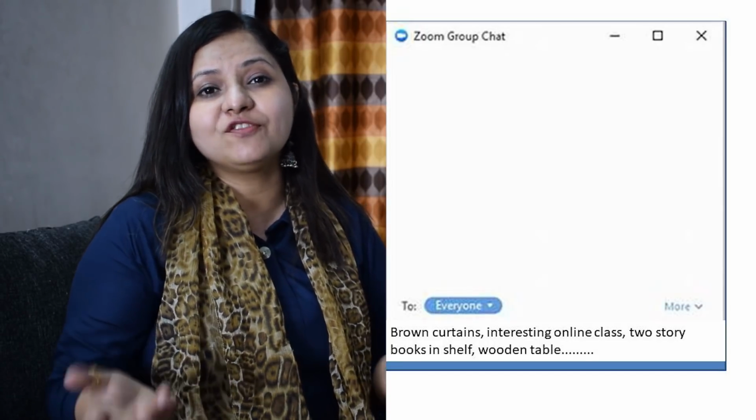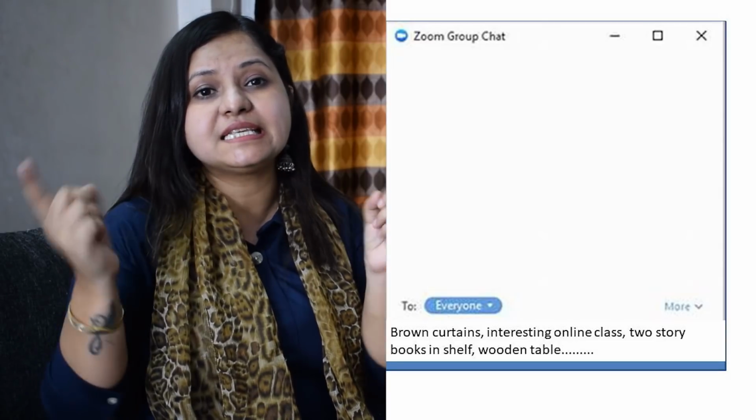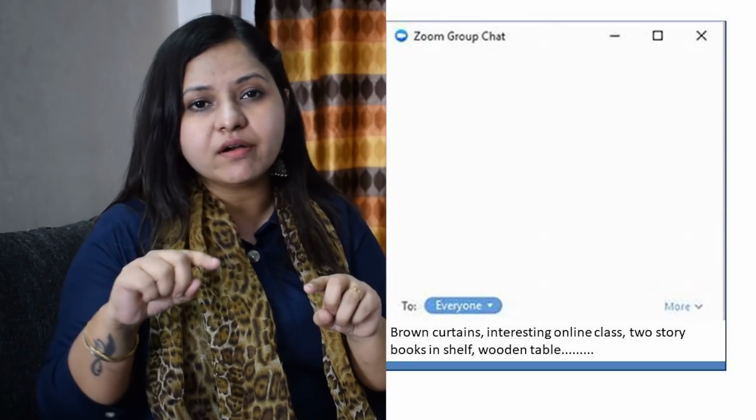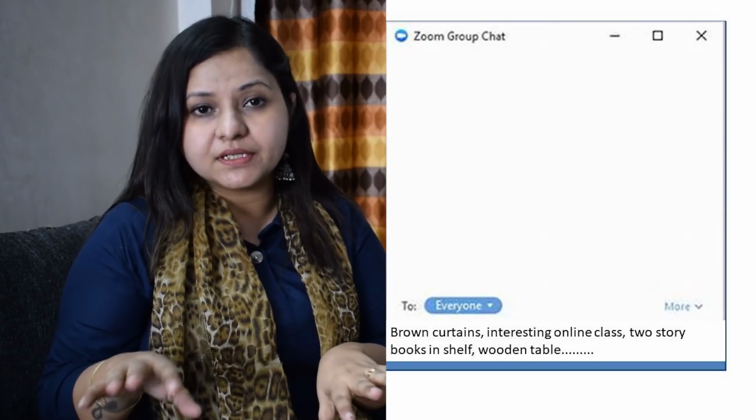Fourth point is have a lot of fun activities for them. Don't think that you are restricted, that a student has to sit in front of the screen for a good 30-40 minutes, and the same is with you. Ask them to look around. Say you're teaching adjectives, you have given the concept. Now ask them to write in the chat box any 5 adjectives that they can see in their room. From their room they can take examples. Now they will look around and then they will type it, or you can unmute them and let them speak in front of the whole class.